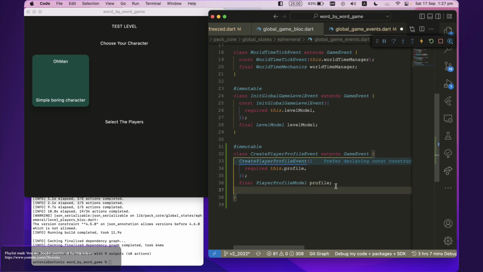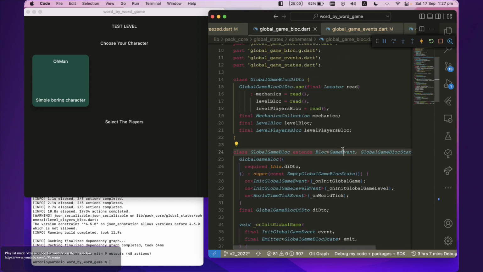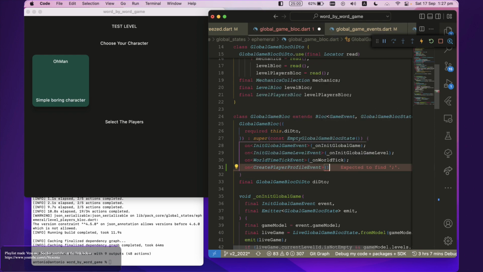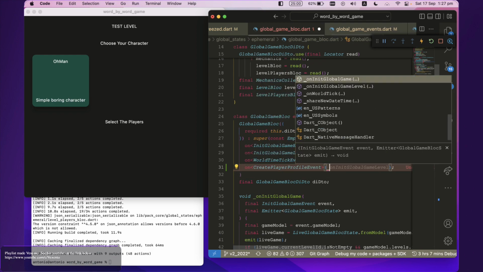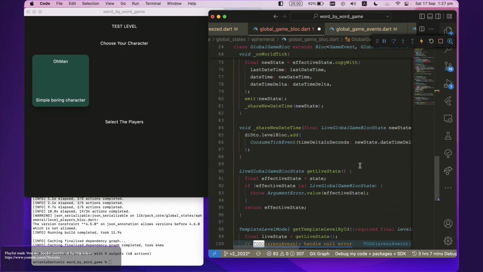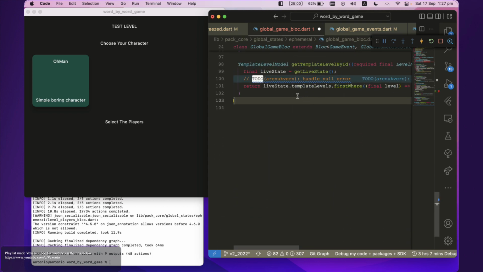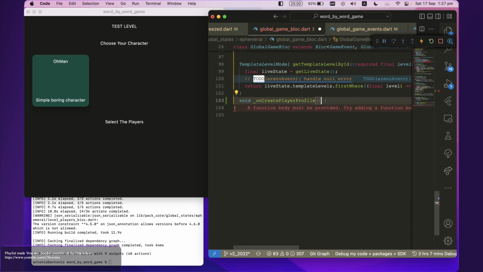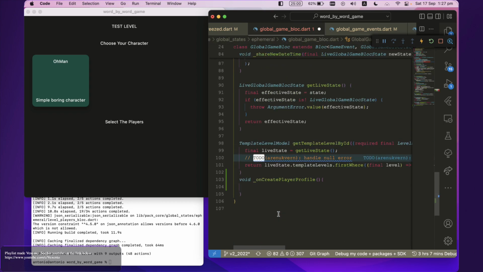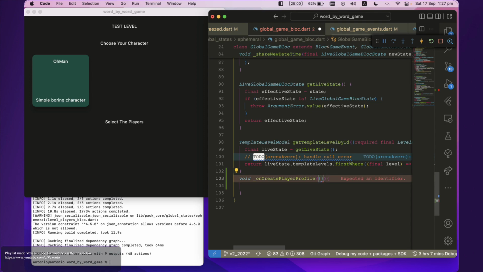So I think we created the new event. Let's pass this to the constructor to handle this event. On create player profile, let's add a new callback to accept this event here.